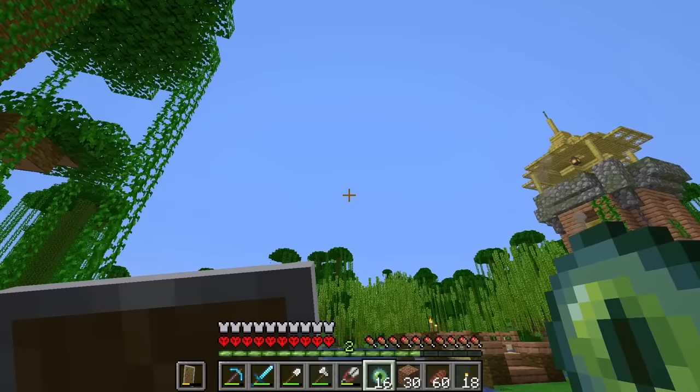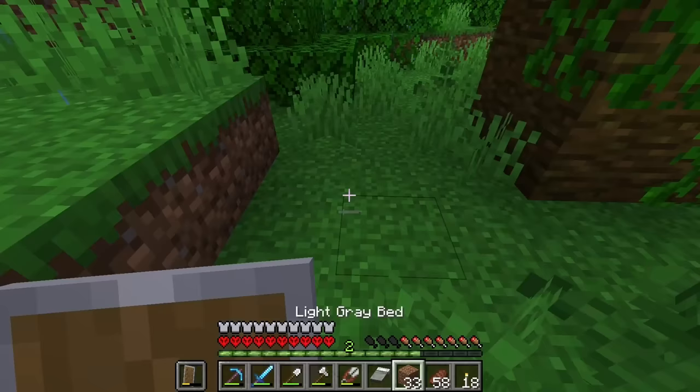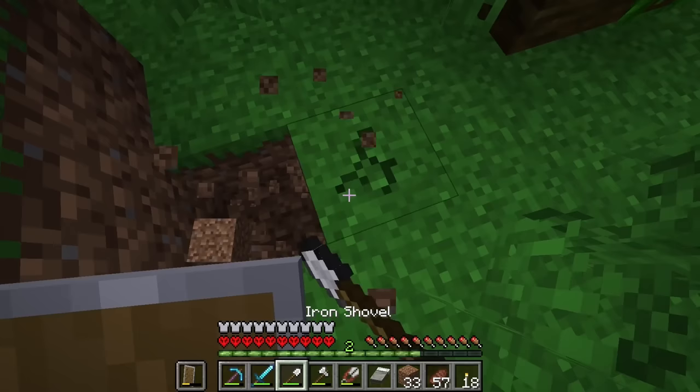Alright guys, it's time. Let's throw it. And okay, I guess we're going this way. Please don't pop. Thank you. Let's get in our boat, and I guess we're heading off this way. Alright guys, I've been traveling forever through the jungle, and it is not easy to move through, but the enderpearl went down over here, so let's start digging down.